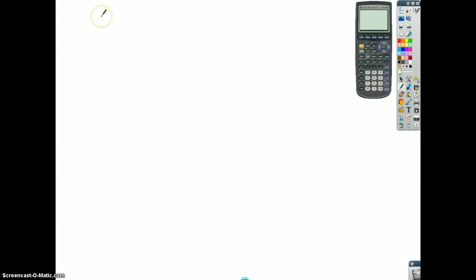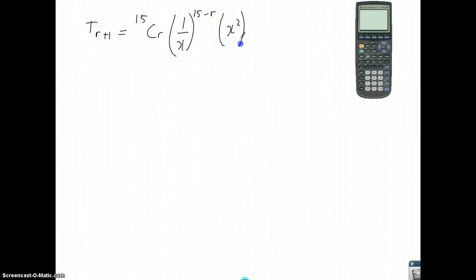So that's perhaps a way you can show your thinking that saves a little bit of the tedious writing out. Now we're going to have a look at a way some of you like to think a little bit more formally. So we're going to go back to our definition that if we have a plus b to the n, we know that t of r plus 1, in our case we've got 15 c r, 1 over x to the 15 minus r, and x squared to the r. This is a little bit more formal because if r equals 5, we know we've got term 5 plus 1, term 6.